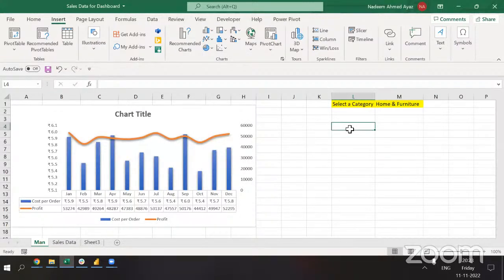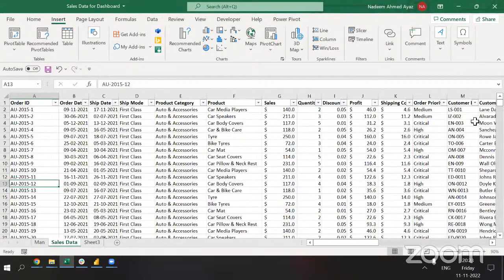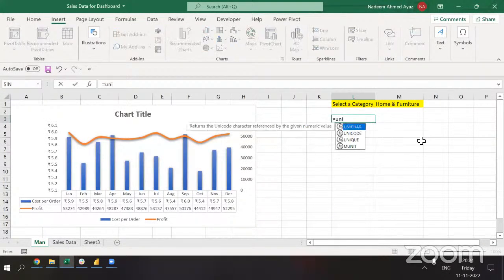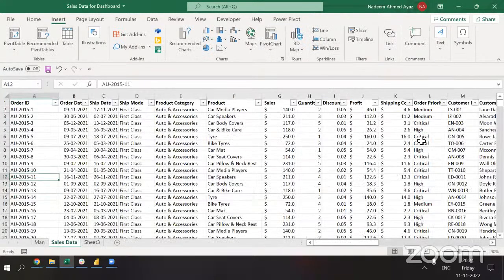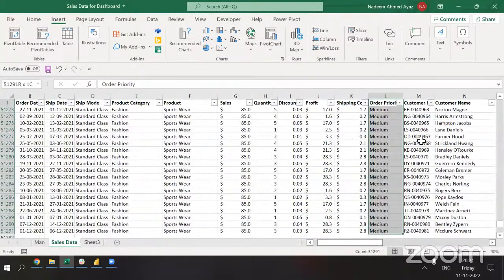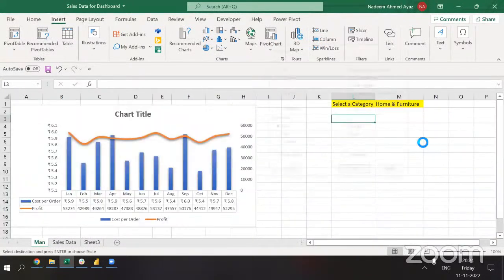So first, let's try to get the unique order priority items in our main sheet. Try to find uniques. There are different ways to get unique. One is the formula way, or the other is to repeat your entire column, recreate it somewhere, and then remove duplicates.